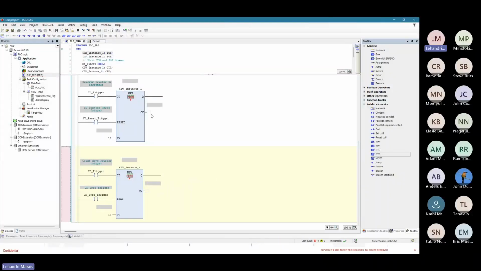The Q is also your output coil, for which you can add a coil to the output itself, or you can access or reference this Boolean or bit elsewhere.